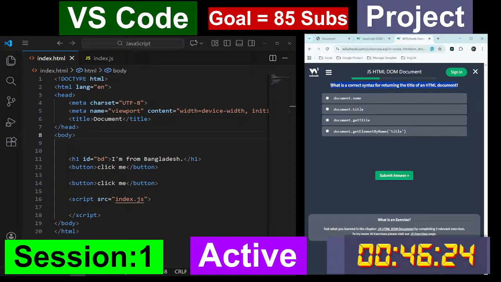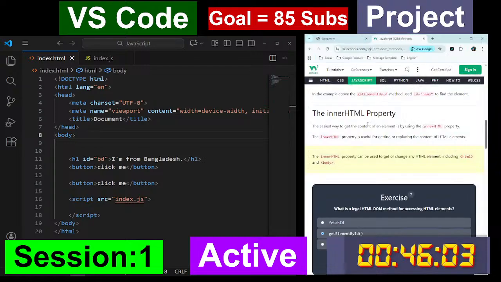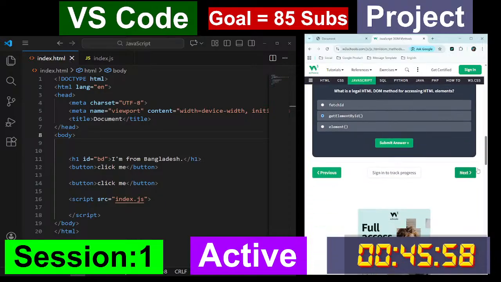So I guess I have to study about this one. document.name, document.title, edit. Returning the title of an HTML document. I don't know. Complete this one. innerHTML. Next.